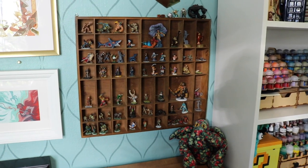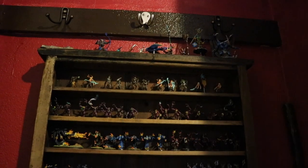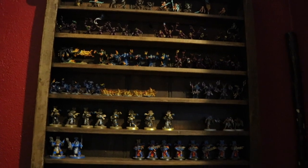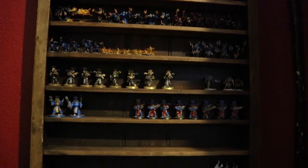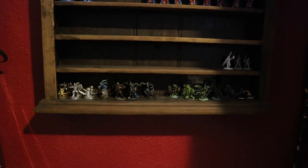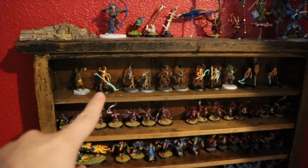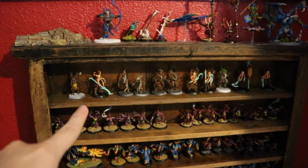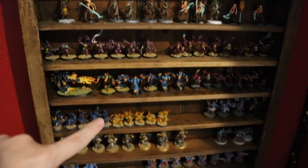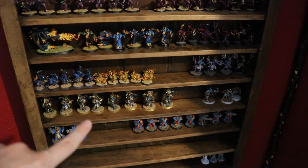Before I get too much into the rest of the room, let's go to a different room and I'll show you where the rest of our painted minis are. So this shelf has the rest of our painted miniatures that aren't on display, and these are almost all Warhammer minis except for the bottom shelf, which is just kind of a bunch of random ones. We've got my Sylvaneth army — I need to paint more so they can fill up those empty shelves — and a lot of Ryan's Tzeentch. Some of his Rubric Marines are down here.